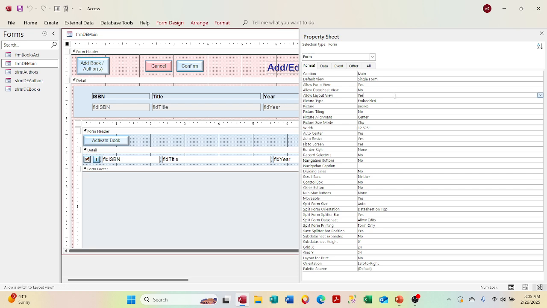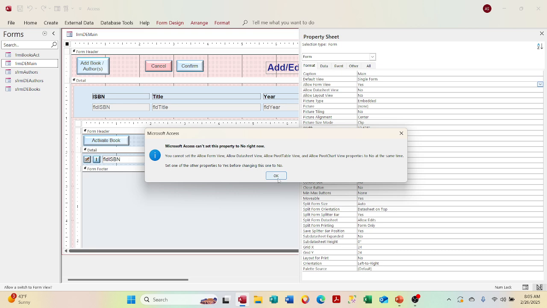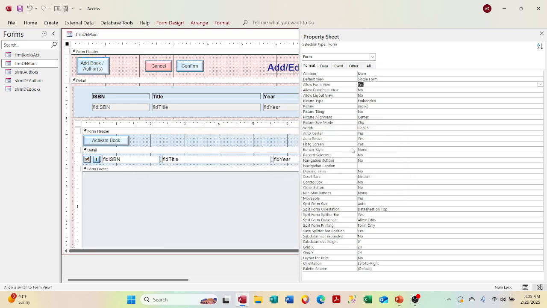But we're going to take layout view. We're going to say no. If you say no and you only have it here, now if I were to say no to all of them, watch, you can't do that. You can't because you have to have at least one default view. It won't do that. All right. If you had a picture in here, you could select the picture. You could have it either as an embedded picture or linked or shared. I'm not going to get into that right now.